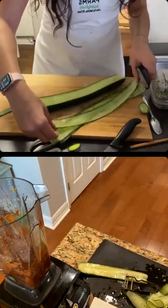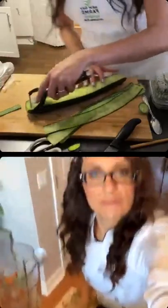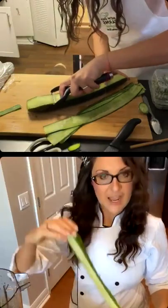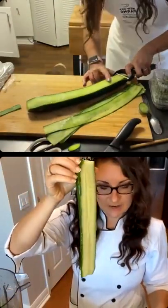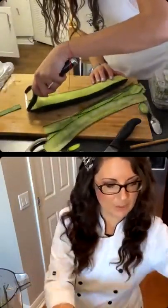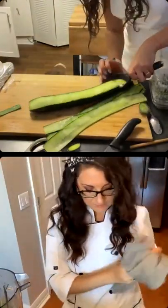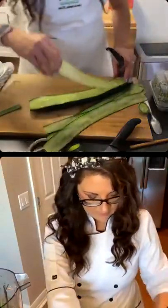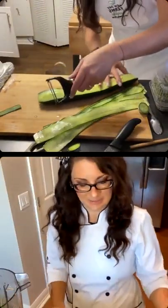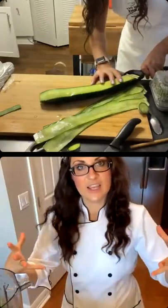I have a manual spiralizer for the zucchini, so sometimes in the middle it gets too thick to spiralize, so I just cut that up and use it for something else. I'm going to save this leftover piece for our salad tonight. You could actually dice it up really small and add it to salsa. Or save it to make the cucumber boats recipe, which is also in the Party Food book — you can make both recipes and take them to a party on the same plate. It is party season!